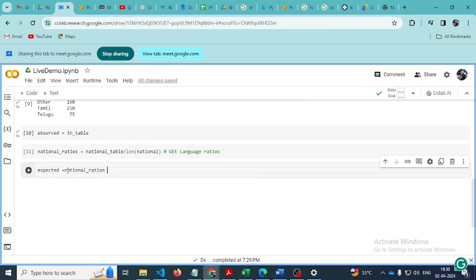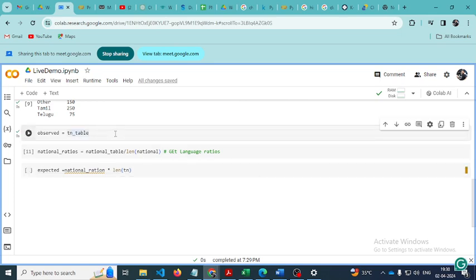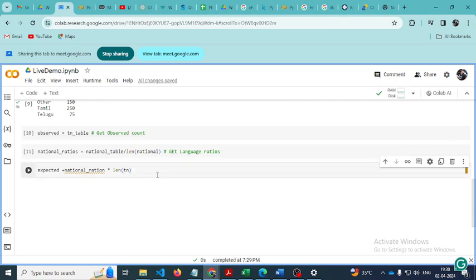with the product of the length of your TN. From the above statement, you will get the observed count. That is what you have observed from this Python code.